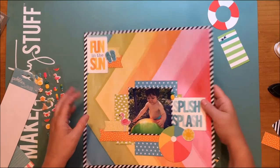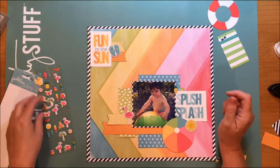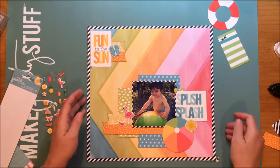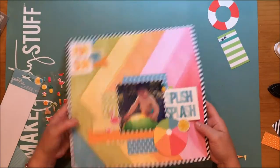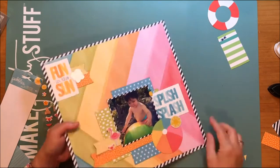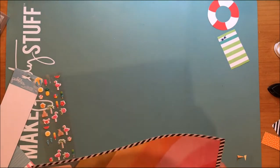So I put that up there to put a little element at the top there. There was the beach ball in the sun on the bottom, and I decided I wanted something at the top. And then I find a little crab puffy sticker, and I put that down there. So the crab is going to stay. I'm going to think about taking him off at one point.